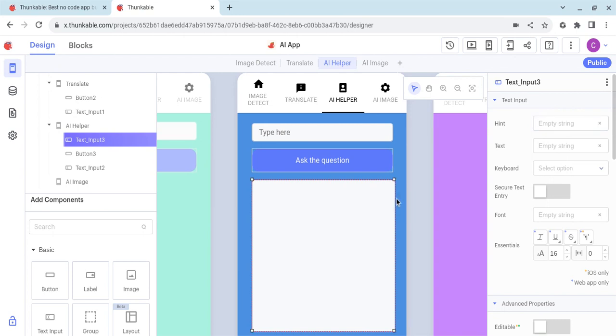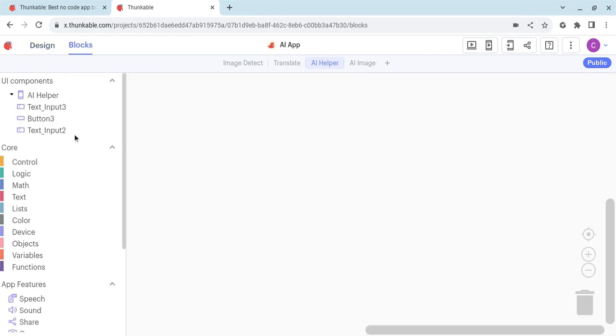Okay, and also at the very top here, we shouldn't say type here, we're just going to delete that entirely. Okay, so now we're going to actually program this. So we go to blocks, and now there's an important step at the very beginning of this, because we're actually going to be using ChatGPT as the AI generator. And to do that, we need to use an API. So an API is an application programmable interface. What it means is our app can communicate with another system, and that system then feeds back content to us. And so that's an API. It's basically outside of our system, a software that actually does something for us.